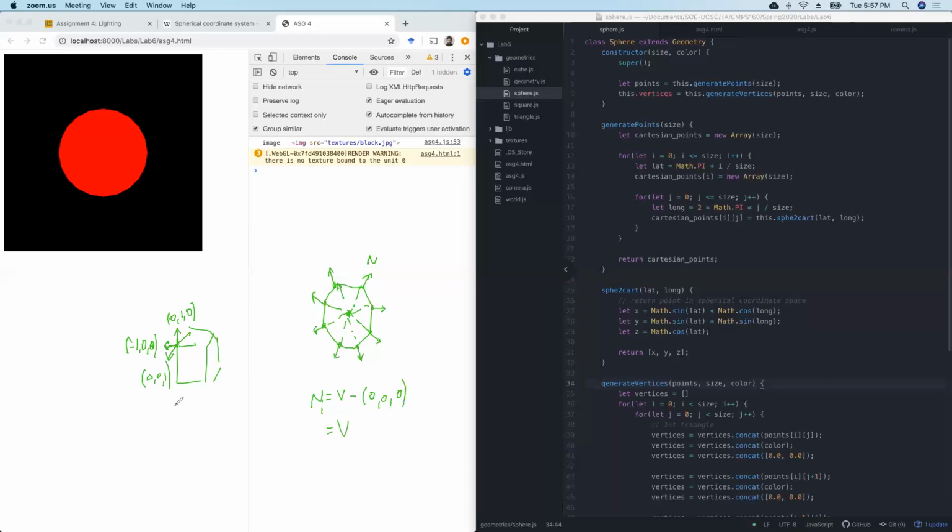Or in a more general case, remember all these geometries are made of triangles. For this assignment, you can deal with normals just by hard coding them, because you are going to have only spheres and cubes in your world.